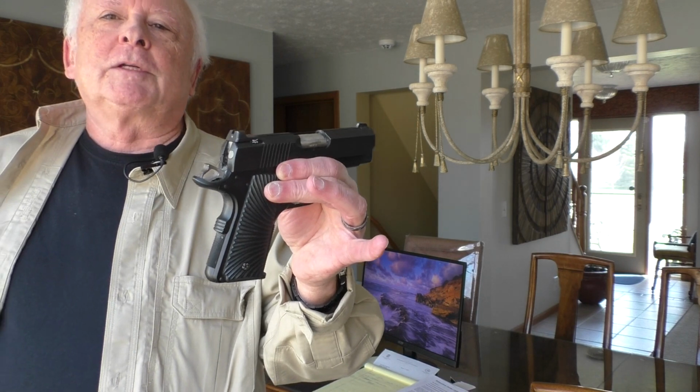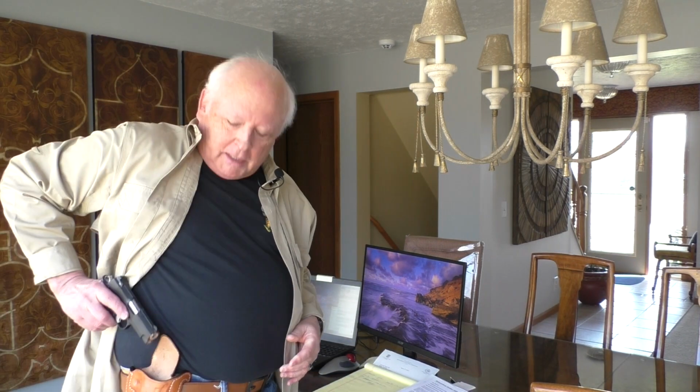Dan Wesson ECO 9mm. This is loaded, so I'm not going to take it down at this point. I'm going to put it back where it belongs, and that is in my holster by Lobo Gun Leather. We did a video on that. I'll post a link up here, it'll be up there anyway, to the video we did on the Lobo Gun Leather. So that's how this particular gun rides. Normally I'm in a leather holster with that particular gun. I like that 1911. We just did a video on that a couple episodes ago on the Great Affordable 1911 series, and as you know, it's still my general go-to gun.